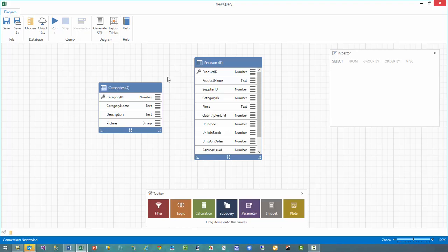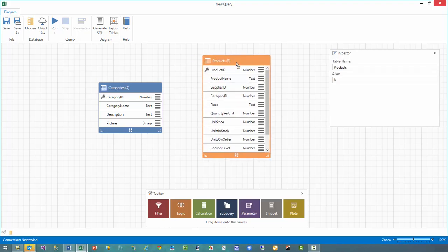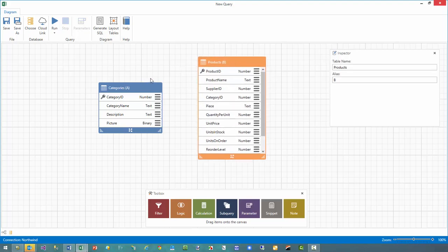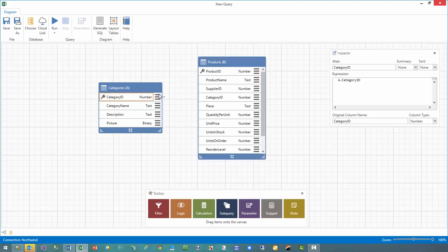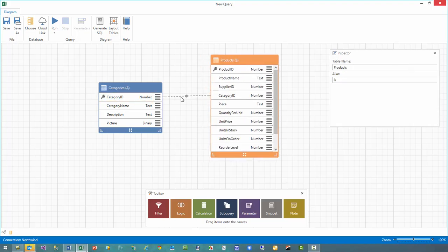So we've seen already that we can have tables on our canvas just by dragging and dropping. And one of the things that we can do that we haven't discussed explicitly yet is we can create joins between tables by dragging from one table and dropping on the column from another table. So what this is going to do is create a join condition between them, which is indicated by this gray line. And the criteria for that join condition is listed in this join expression, which we can edit if we want to for advanced join conditions.